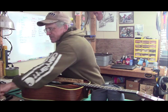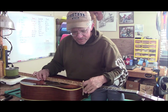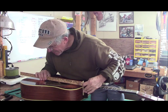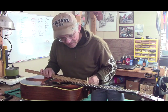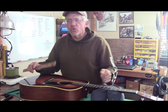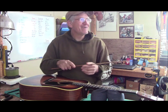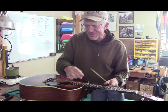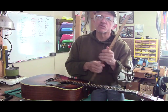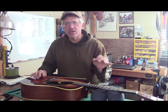Another way you can measure this is take something like this, flop it against the body, and then butt your stick up against it like that. But it's not quite square. But anyway, 11 inches. Come over to here. 11 inches. I actually have a little tool that does that for me when I'm setting the bridges, but I still measure, because it was using an incorrect template that got Martin into this problem in the first place, and that's why I like to measure, and I don't like to use templates all that much. I like to measure each one of them.